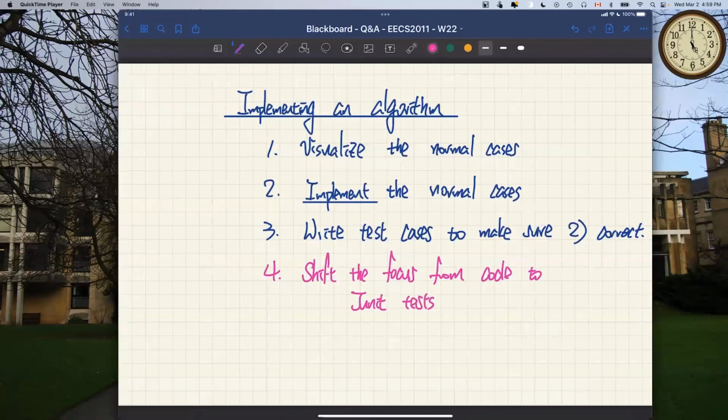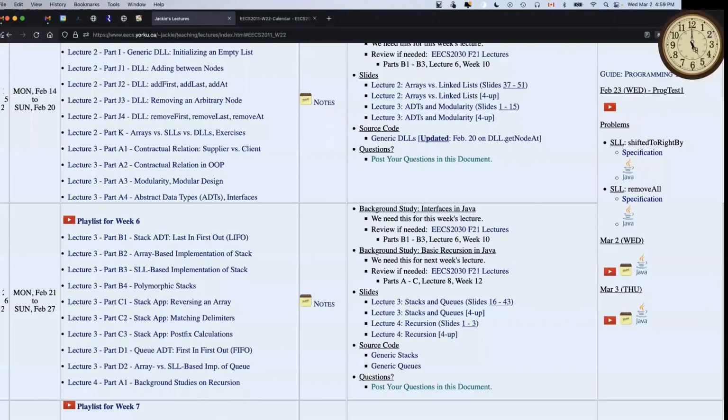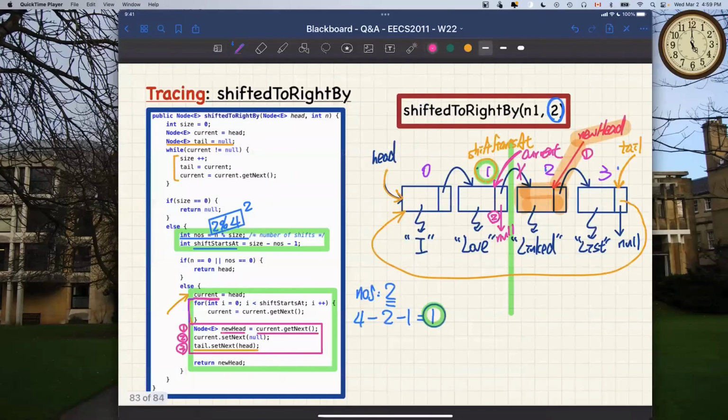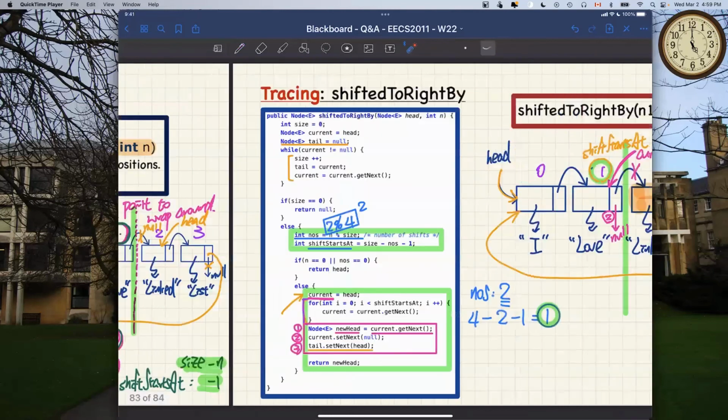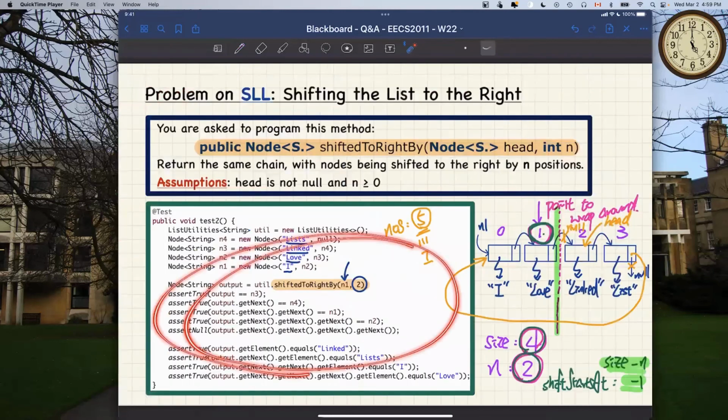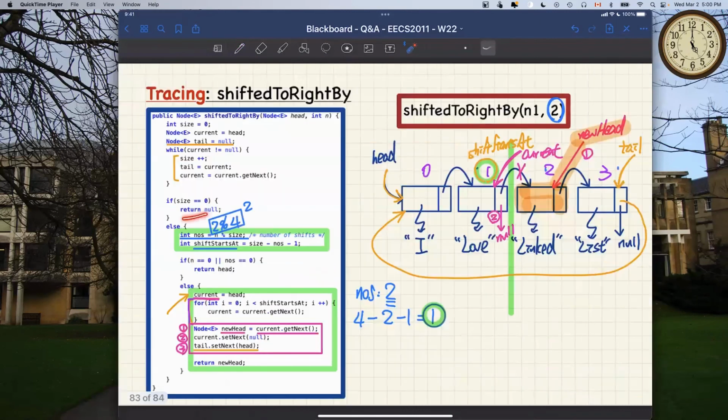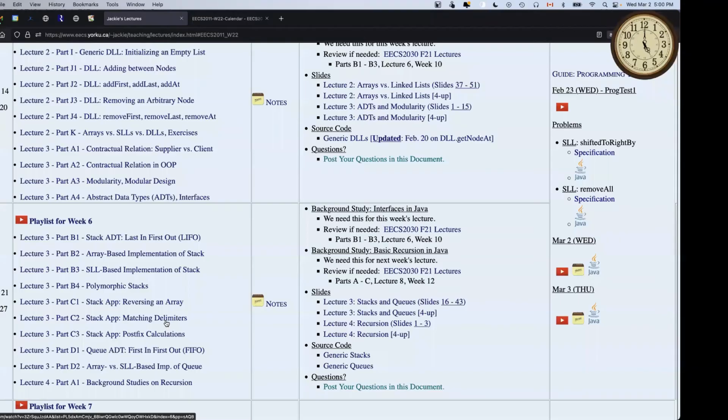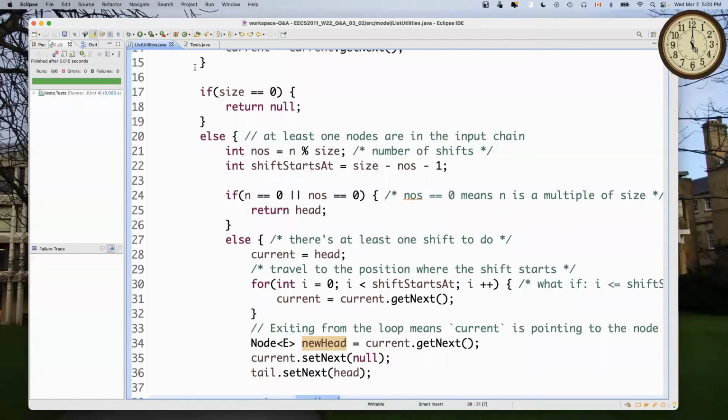As you can see, if we only program this part over here without other edge cases, at least it is going to pass test number 2. That's basically the initial test I wrote myself, just to make sure I can pass. At least I can shift by 2 positions and see if that works as expected. But what about other edge cases which will eventually come over here and also maybe over here, right? So at that point, you want to go back to your JUnit test cases over here.